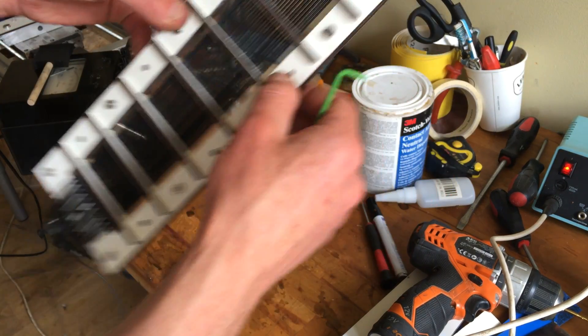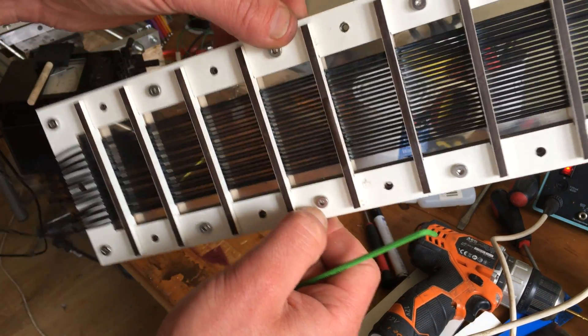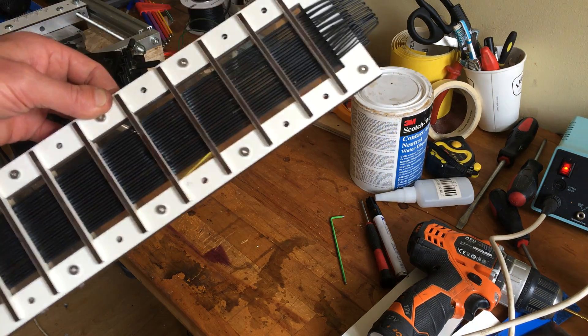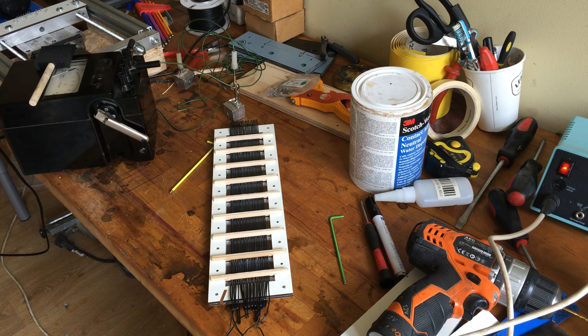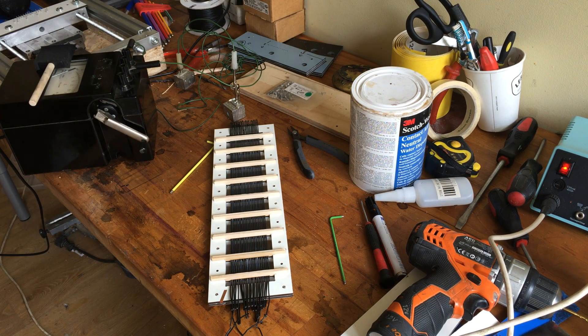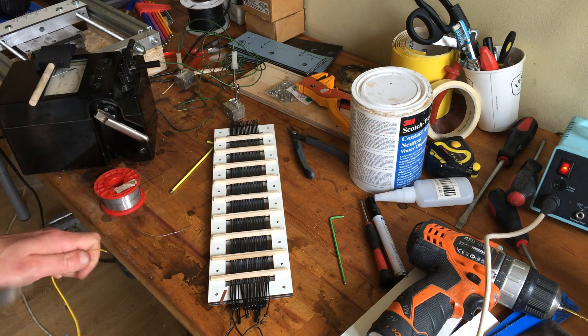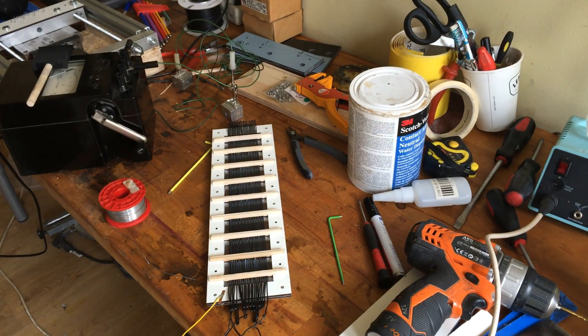They look quite okay. That's one thing that's nice about Likron — that you can see through. I'm gonna make some coffee and attach these. One last thing: the copper strip — I need to put a wire on it of course, otherwise it's not gonna work. It's a high-voltage wire thing. You can use aluminum tape, though it takes a while if you've got to solder to it. I have copper tape and copper and solder, so I don't need any flux. I prefer copper tape. Some people say there might be a problem with corrosion due to high voltage, but copper corrodes anyway, and aluminum corrodes differently. So, done.